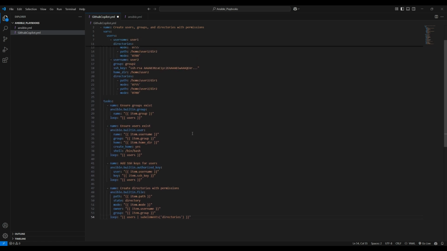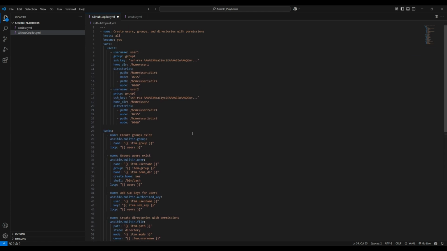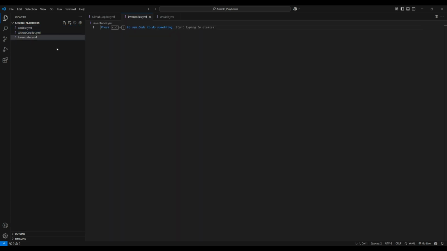As we can see, how easy we can do this. We can create playbooks, and there's a lot that we can truly do with Copilot. And I would say, let's say inventories. Okay, let's see .yml.